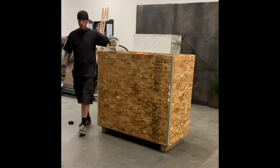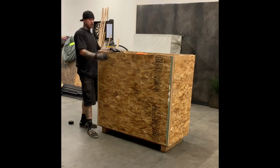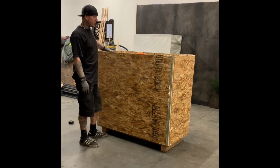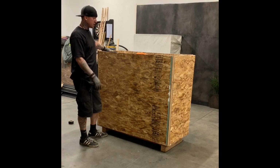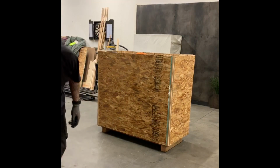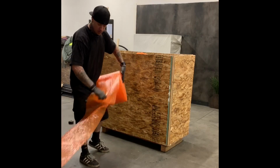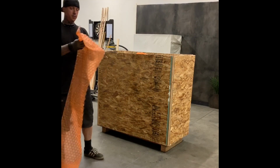Okay. Now again, these are different because they're not flush on top. They put these things on there, so it's going to be pretty safe. We'll throw some bubble wrap on top, just for good luck. Always need at least a little bit of luck. Part of the recipe.